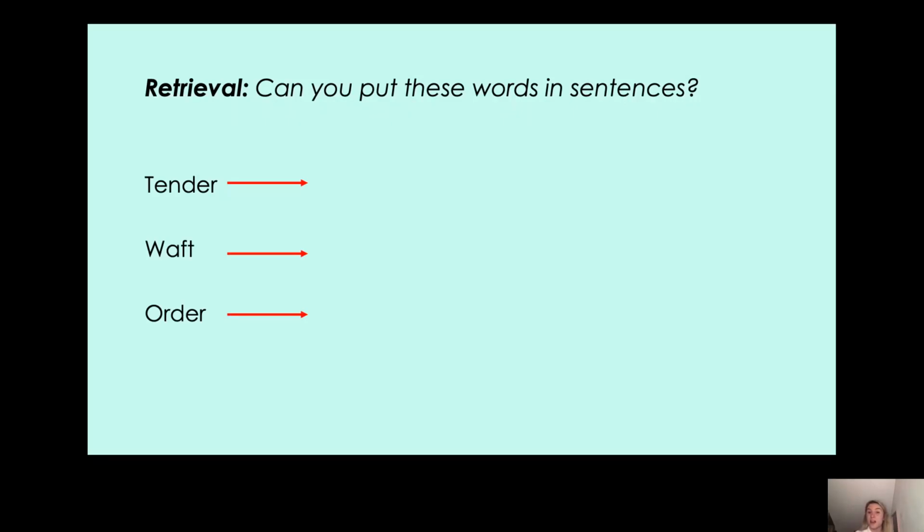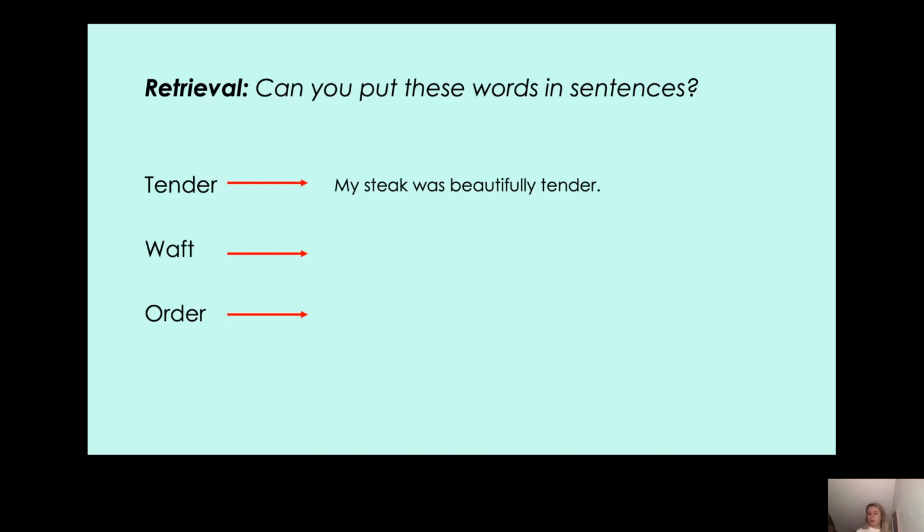Okay, Year 2. I had a go too. Let's look at the first one. The first word is tender. Tender was an adjective, as I said. What was described as tender in the story? Yes, it was the farmer's chicken, wasn't it? It was soft and easy to chew, and that's why it was tender. So I went down the same route and I wrote, my steak was beautifully tender. So again, I'm looking at meat, and I've said that my steak was beautifully tender. It's cooked so well that the steak was easy to chew and it was soft, so it wasn't tough to eat.